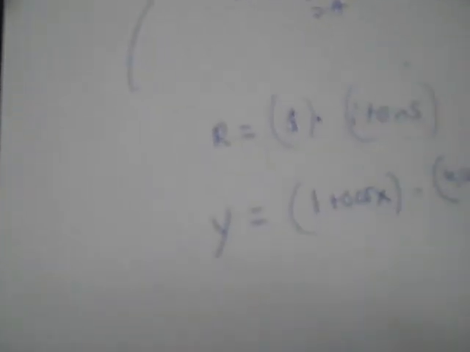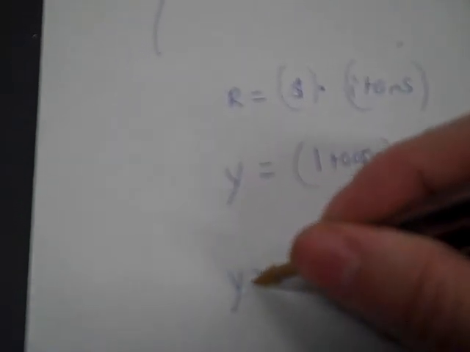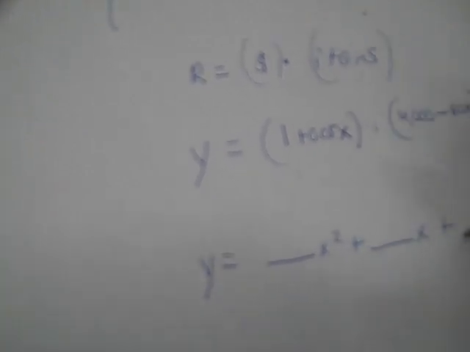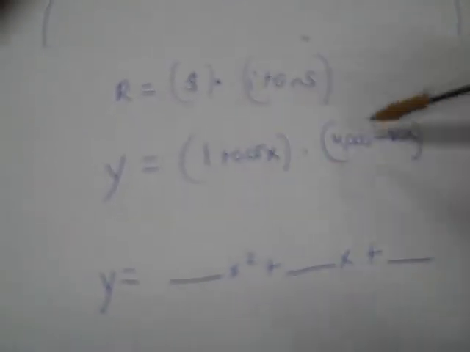Now, this is in factored form. You need an a and a b. Well, you need to multiply this out. So blank x squared plus blank x plus blank. It's going to be a trinomial. Now, you can FOIL, and that will give it to you. But FOIL leaves the possibility for careless mistakes. So on a story problem, I want precise answers.